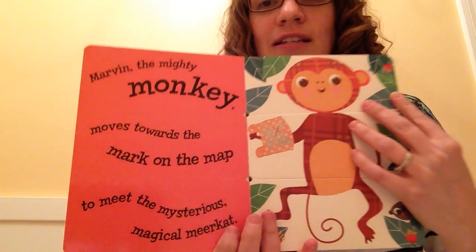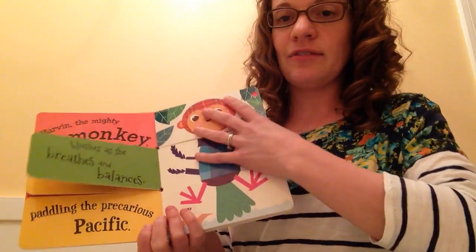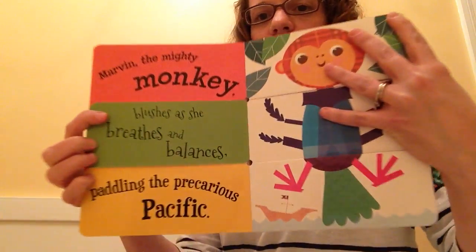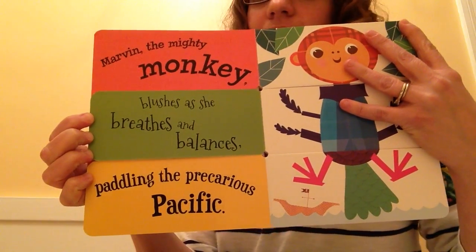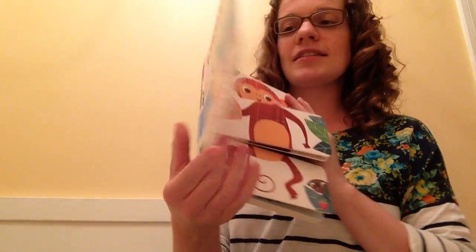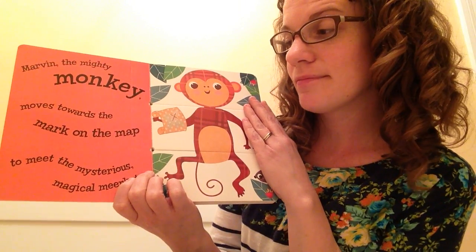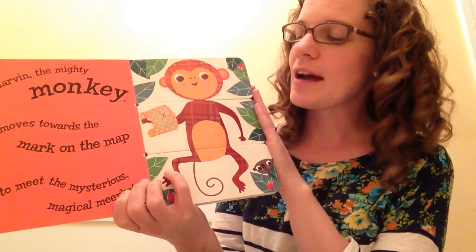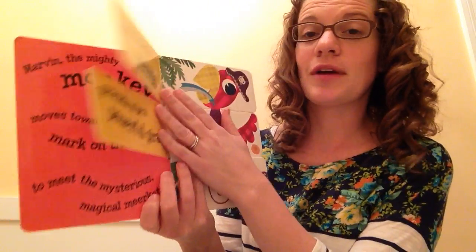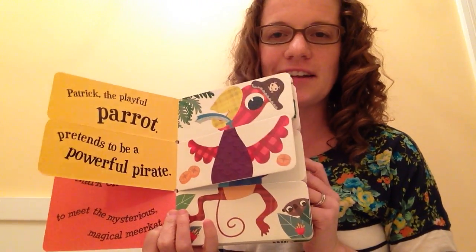And I think it's really cool because if you have a kid working on multiple sounds or if you're in a group, each of these pages kind of has different letters that they're alliterating. So you can work on M and B and P all in the same little sentence. And also they just have some really great adjectives and adverbs and verbs just about all the different things that these animals are doing. So I just think this is a really fun book. You can work on describing these silly pictures. And I just think that this is a book that could get a lot of laughs out of kids in therapy. So this is really fun.